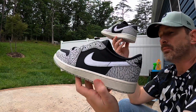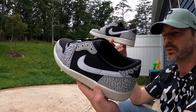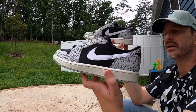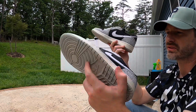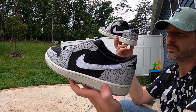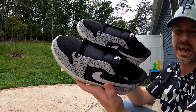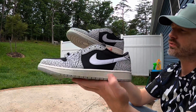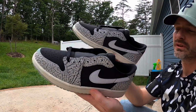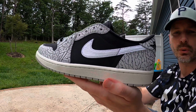But overall, I'm really, really pleased with this purchase. I didn't keep those white cement Jordan 1 highs, but these are definitely staying with me. I think this will be a pair that'll be real easy to fit into the rotation this summer, and I'll probably be throwing these on feet before too long at all. I will probably just stay with the black laces that came in the shoe. I don't think I'll put those gray ones in. I heard some people saying that they put sail laces in and it looked really good. I bet sail does look really nice because it probably ties in that midsole even more.